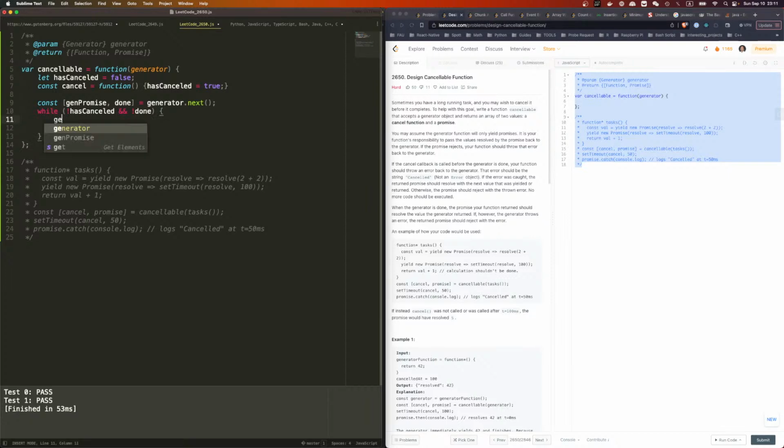We'll get the gen promise dot then, we'll get the value, and pass the values resolved by the promise back to the generator. So basically it's generator.next(val), but we need a new thing to record this.